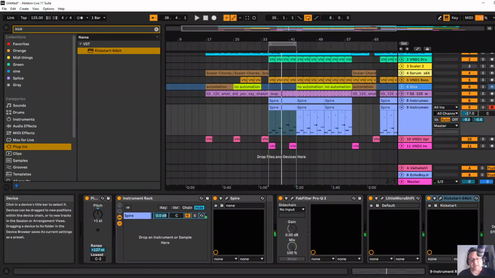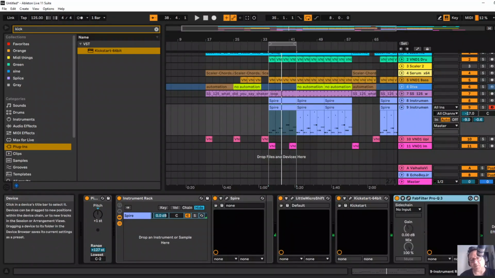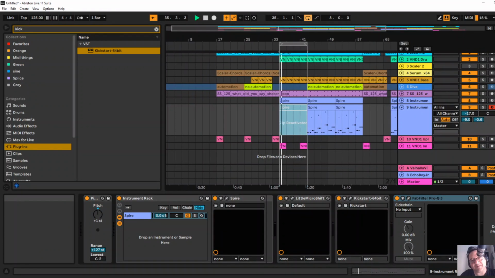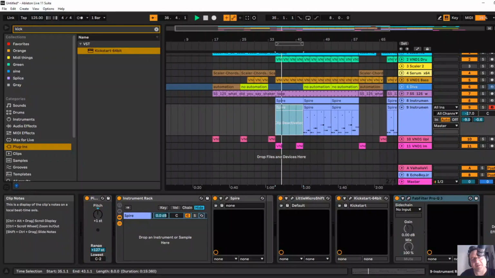So I finally found a pluck that's kind of reasonable. I could normally spend 30 minutes looking for the right sounds, but just for this tutorial I'm going to do it a bit quicker. You can hear what it sounds like there. I'm going to get rid of it because I want it to build the track up. I want it to start pretty bare like this, and then it comes in later.